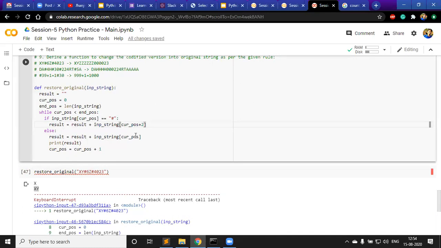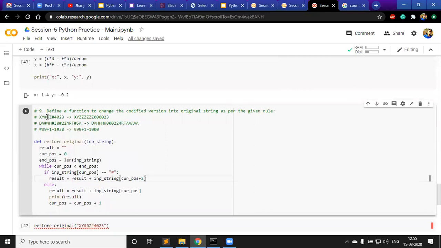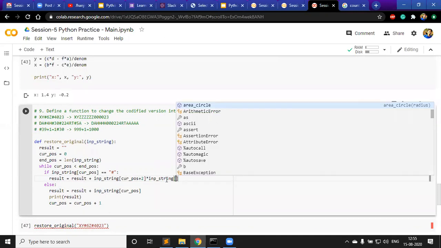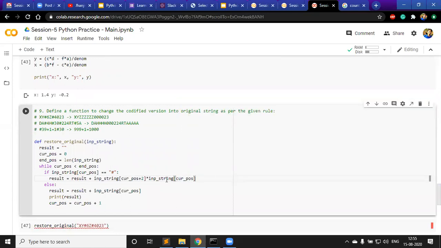So, if my current position is 3, this one, after this 1 and 2, this is the one that I have to repeat. So I take this particular string and just multiply it, to repeat it as many times by the input string at which position? A position lesser than this, position plus 1. I hope this makes sense. Just look at it once and let me know if this is fine.